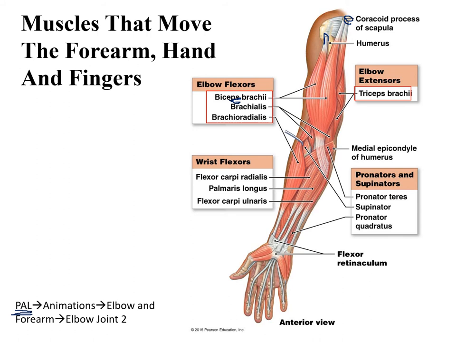And it inserts way down here, okay, on the radius, okay, so on the thumb side muscle. The brachialis is deep to the biceps brachii, and so it's this little almond shape, which is actually right underneath the biceps brachii. And we'll take a look at this in another perspective here in just a second, but for now, the origin on the humerus, the insertion on the ulna. And so between the biceps brachii and the brachialis, we get elbow flexion, right? So lifting a dumbbell, of both the radius and the ulna.